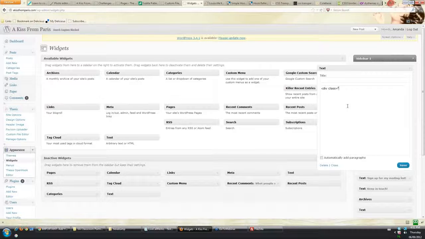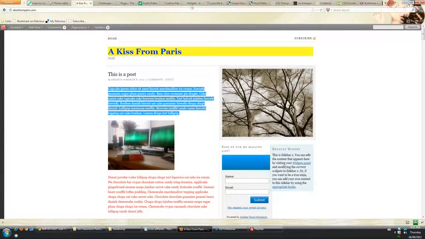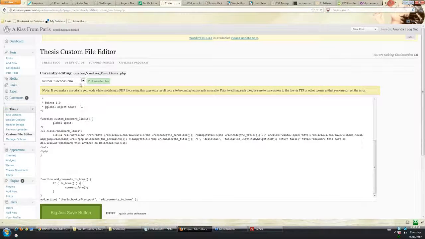And here I'm just going to set up a div. I'll give it a class of rounded edges. And here I'm just going to grab some mumbo jumbo text. There we go. So I'm putting that inside the div, and I'm closing the div tag, and remembering that I've given it a class of rounded edges. I'll just copy this, oh, I didn't spell edges properly. Rounded, yes, okay. So I'll just copy this so I have it on hand to reference in custom.css. I'm going to save this.